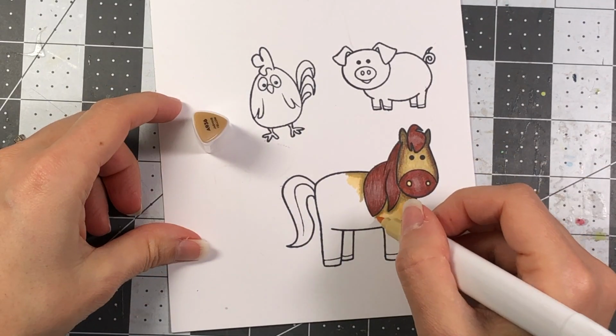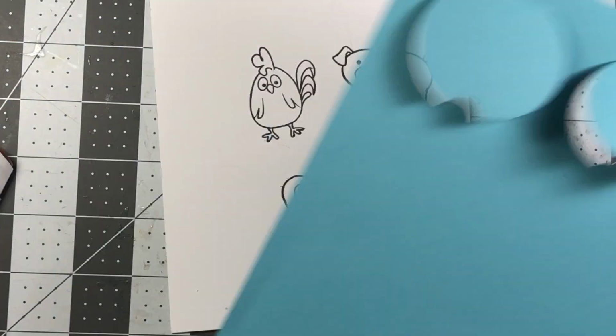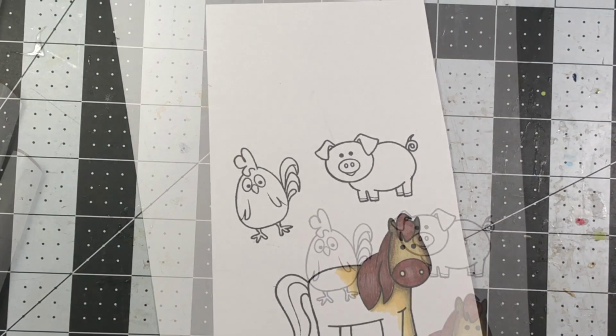So when I color up the horse, I'm not going to color the whole thing because only the head portion is going to show up in the circle. So you can see here that I just put it over one of the circles just to make sure I've colored enough of that horse.